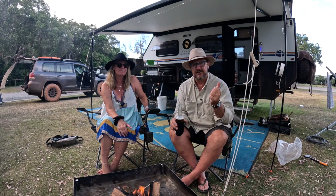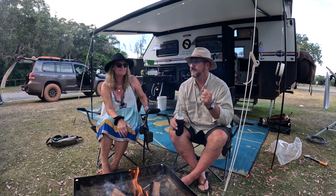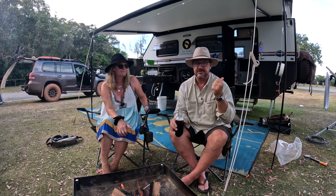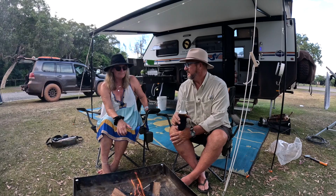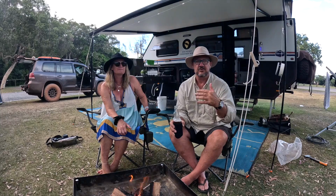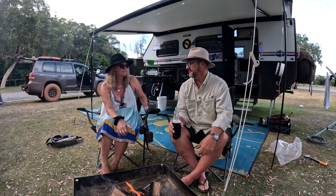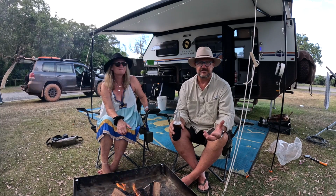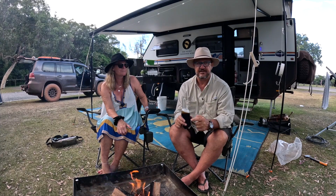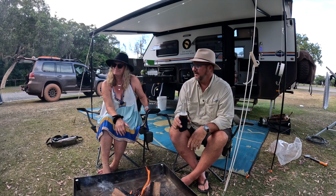What you've got to be careful of, you're running here on a normal system of power, and there are 2 fridges now. So you've got to get those settings right, otherwise the first night we found the little fridge inside was just cranking its head off all night, and so was the outside fridge, so we had to adjust the temperatures down to get it to kick on and off. You didn't need setting 9 on the interior fridge, did you? I think it was 7, but anyway. You only needed like 2 or 3 to keep everything cool, whereas the one outside with the beers in it had to be like minus 1 or 2. Ice cold, which is good.